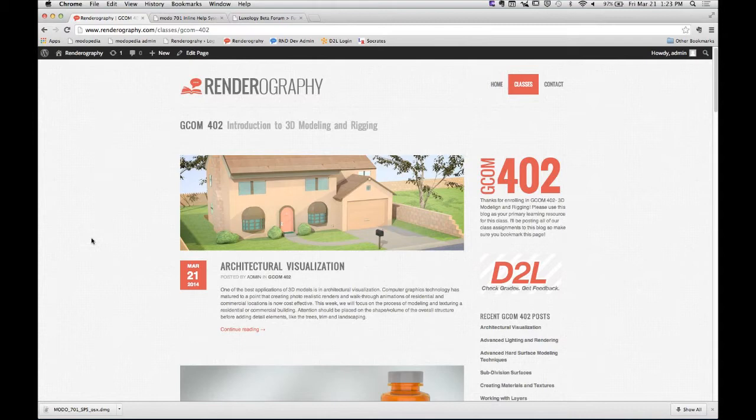I think last week I mentioned that every week going forward, we're going to be focusing our tool set and the product that we create on a very, very specific industry where 3D modeling is often found. This week, as you'd imagine from the blog post, we're going to talk about architectural visualization. So we're going to be building some houses this week, okay?